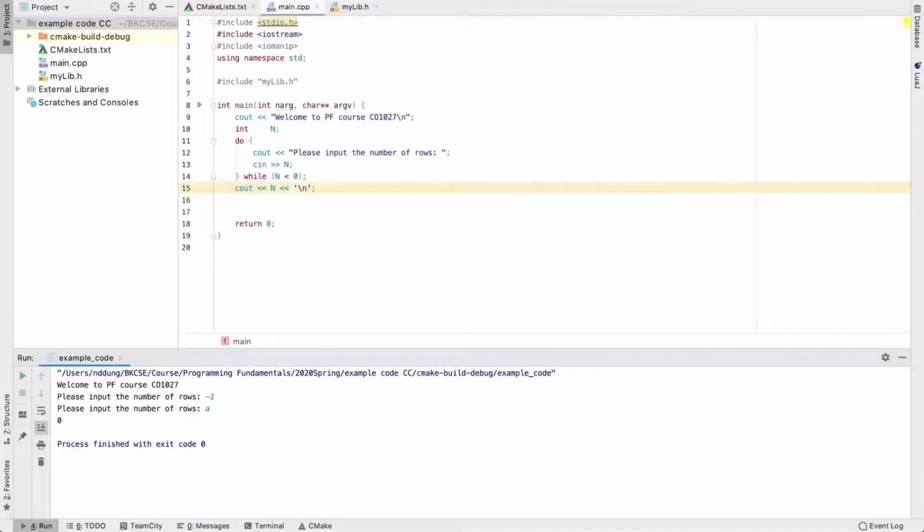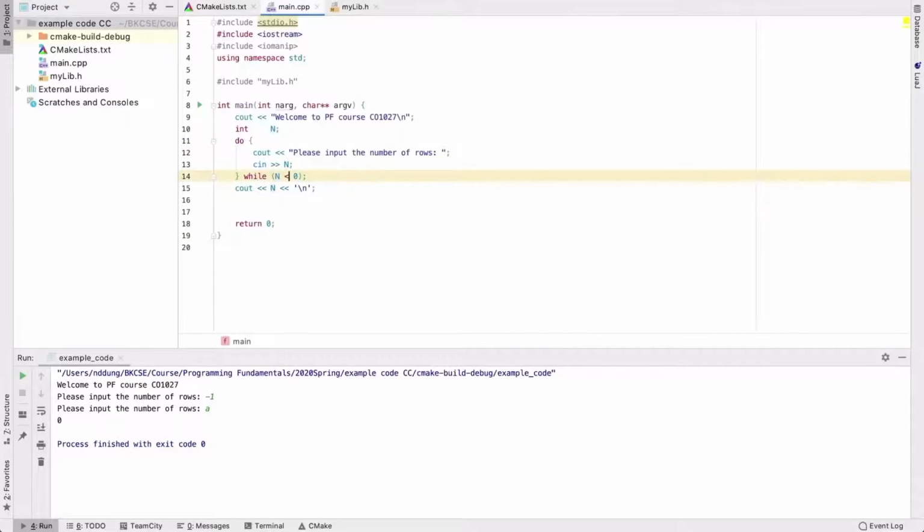And you exit the loop and you see the number 0 here in the console. That's not the behavior that I really want. I want the user to input a positive number, right?